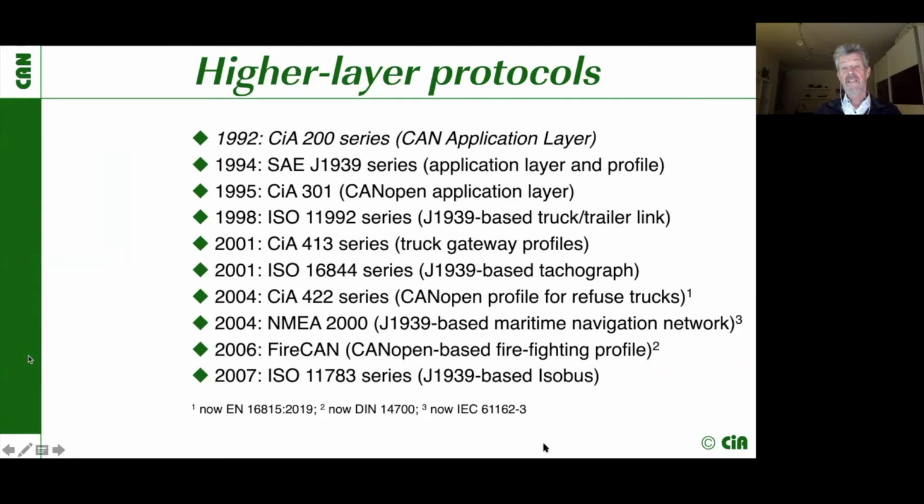So FireCAN is standardized in DIN 14700, and the CiA 422 series is specified in the European standard 16815 from 2019, and the marine network is also an ISO standard now. So this is just to give you an overview of what we're talking about today, except maybe the marine navigation network.